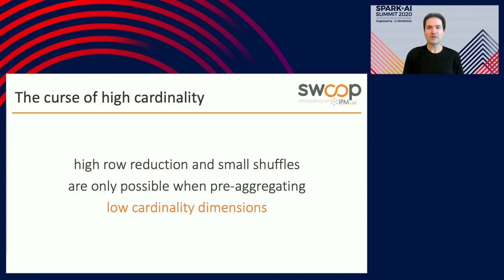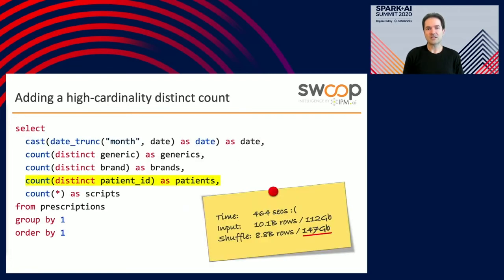But what if we wanted to get a distinct count of patients? Well, there's more than 300 million patients in the US. So that creates a problem. We know that we couldn't group by the patient ID in addition to everything else. That will hardly cause any reduction in data volume. I mean, how many different doctors do most patients see per day, right?